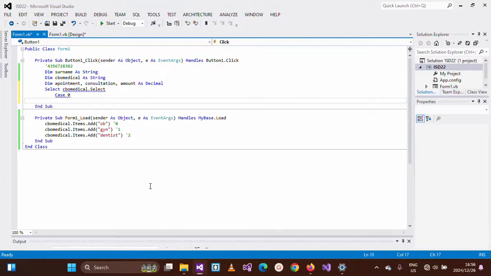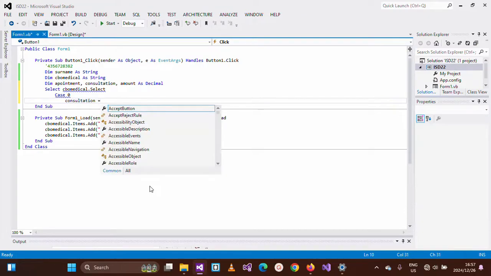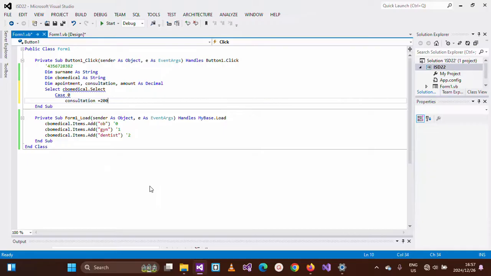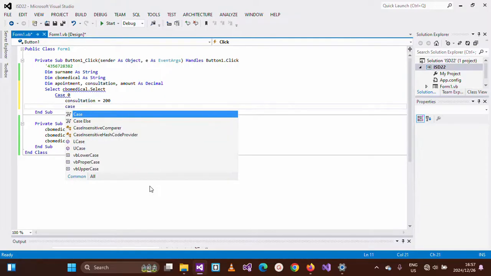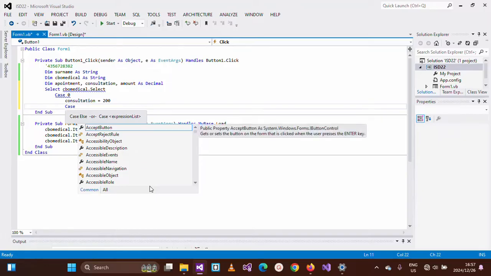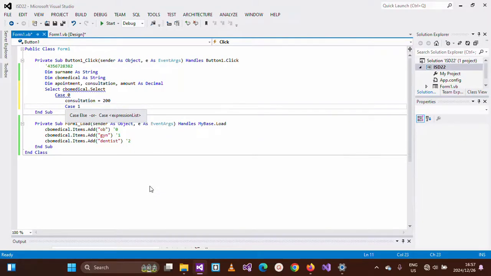Now case 0 we are saying consultation assigned to, okay, the first one they said it should be 200 rand, and then case 1.